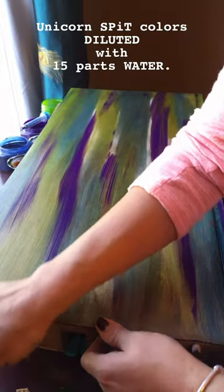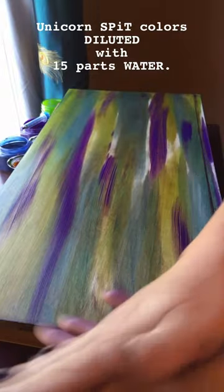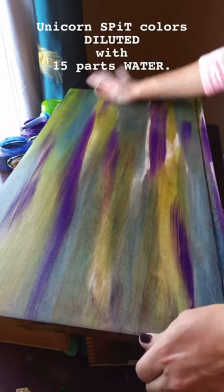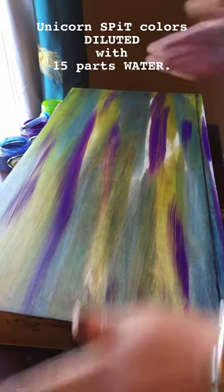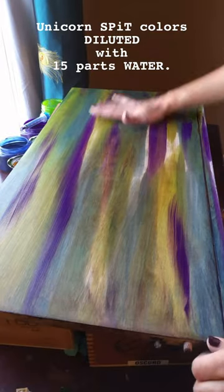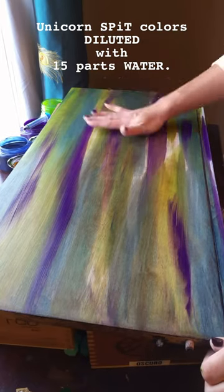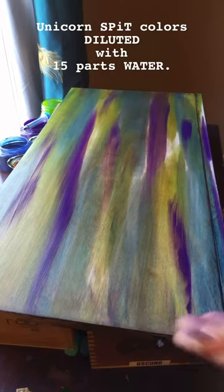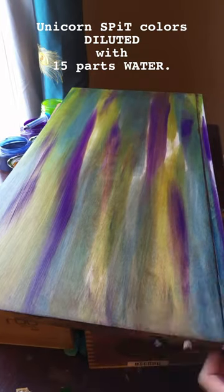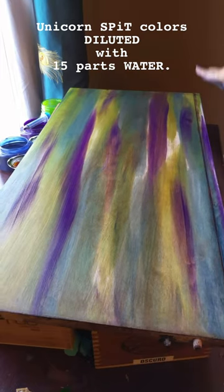Just take your time. Rub it into that wood. There you go. Get this one going here. And stretch it a little further. Do you see how easy that is to get this really artistic look? It's beautiful. And of course you could do any color combination you'd want. But I really love the jewel tones, the turquoise and the greens and the purples.